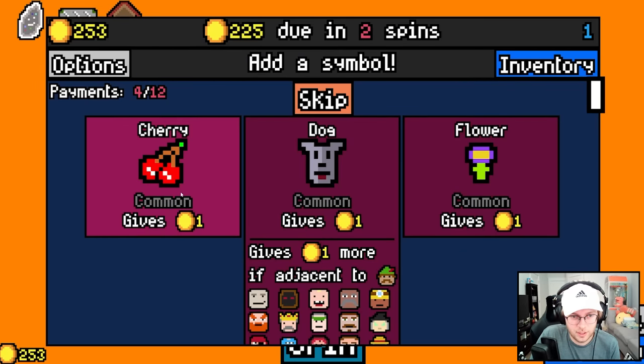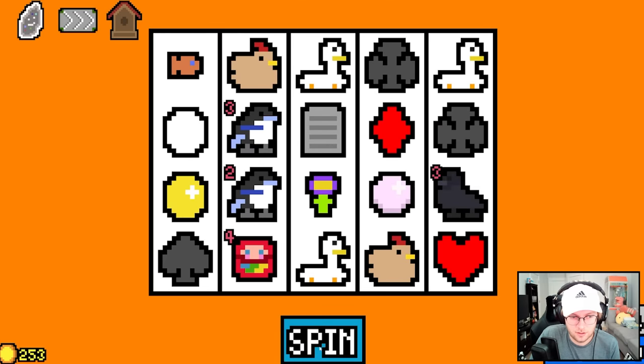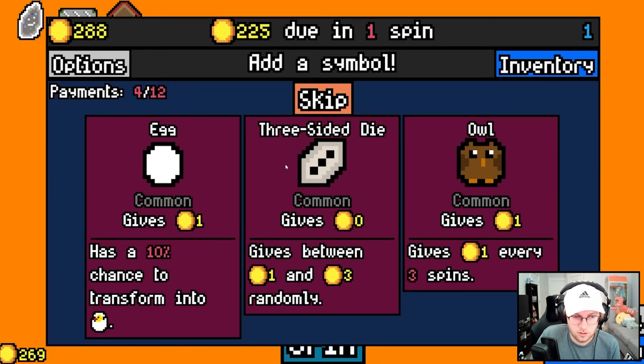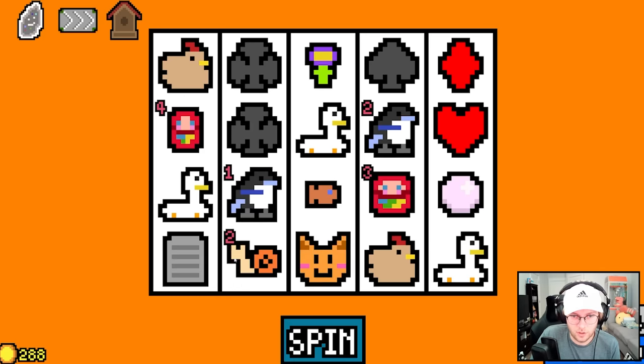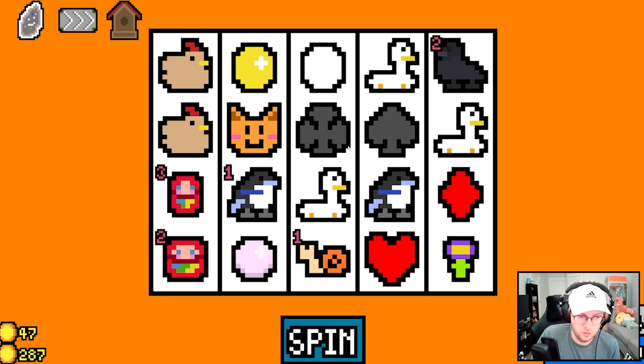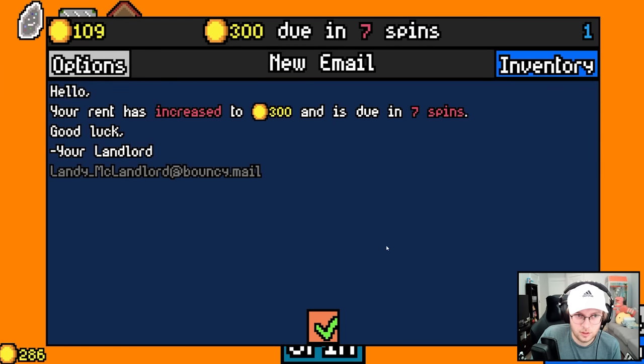Oh, we got a golden egg now? I like that. I think we're doing fine, though. Another egg? Why not? Maybe we only go birds now? 225. I'll pay up. 307. Okay.